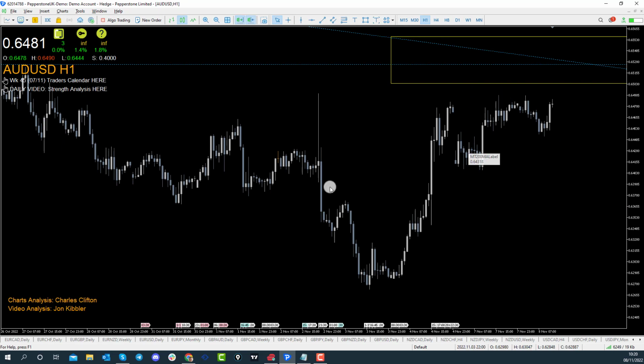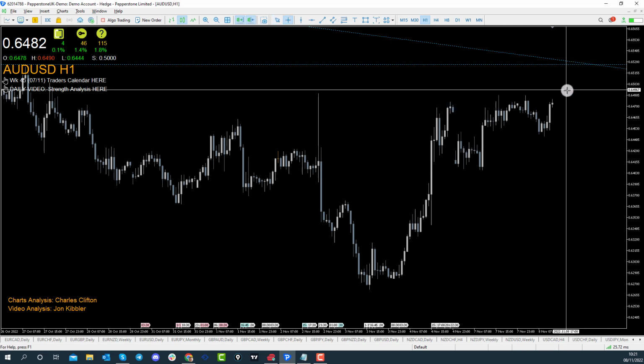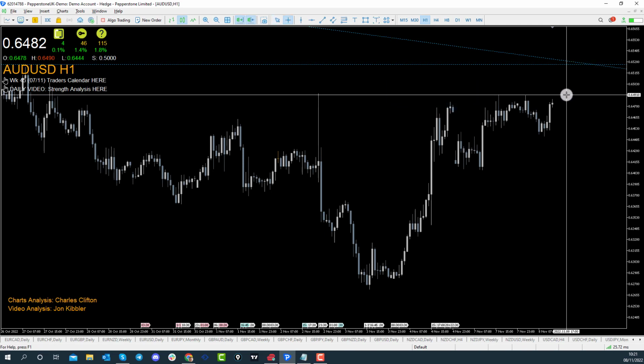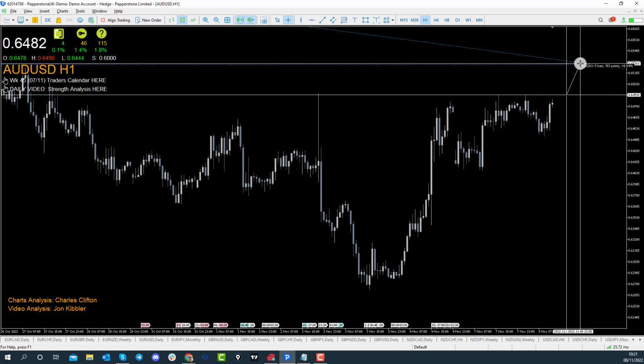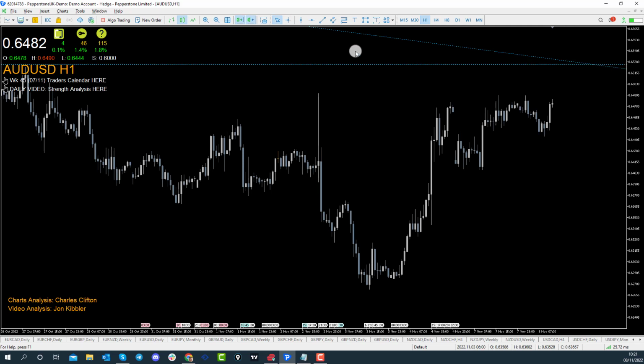and you can see there's not a lot to work with, because we've actually had a gap here in the market on the open. Price has recovered that gap, and we've just traded sideways ever since. So this really is building up for more of a breakout opportunity, I think, if price is going to move towards this area. So if I just get rid of this, if it's going to move towards this area here, if price was to break out the high, let's say at 0.6491, then we've got at least 35-40 pips for price to head towards. So what you could be looking for is a breakout of this consolidation through here.